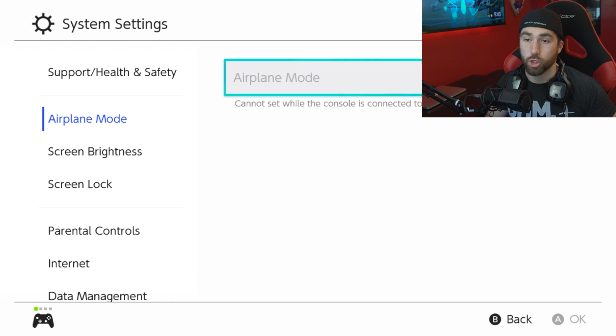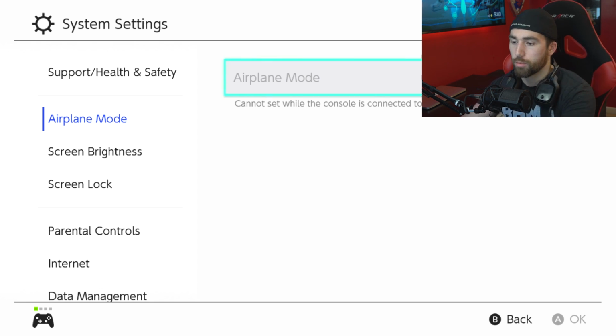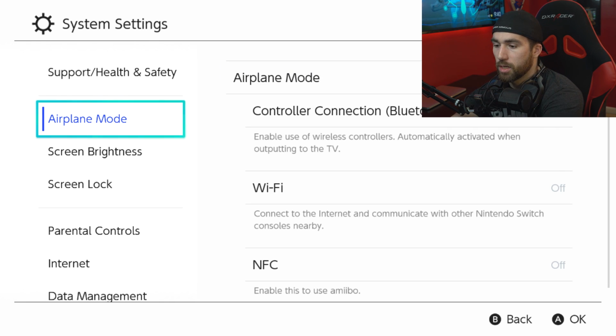If you're doing it in docked, you're going to have to undock it and then turn on the airplane mode and then put it back into the dock. So I'm going to go ahead and do that now. As you see, I'm lifting it up, putting it in airplane mode. I've turned it on, backed out, now I'm putting it back in.